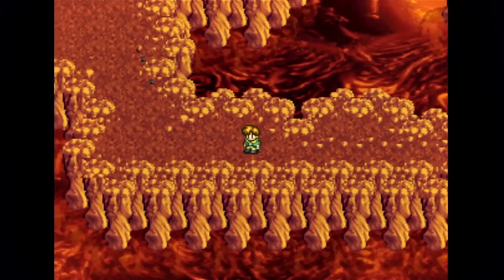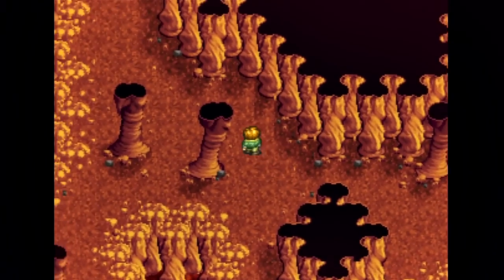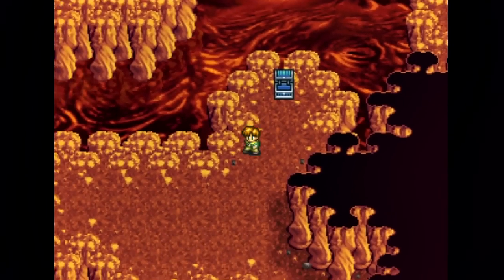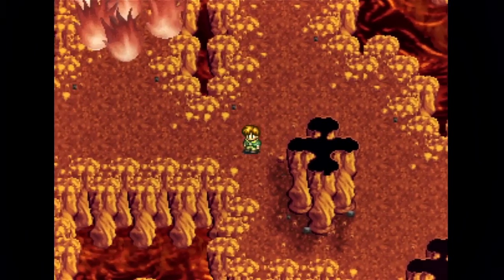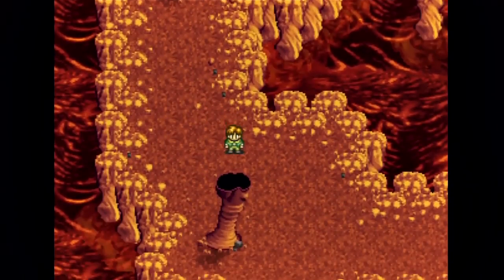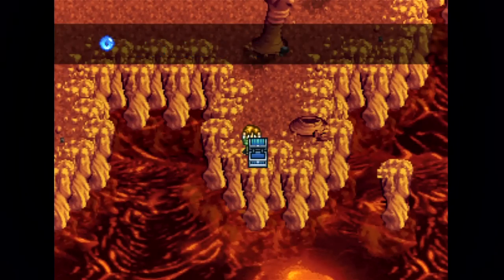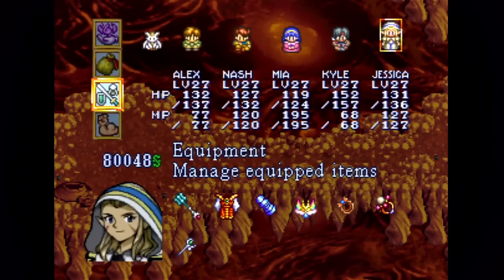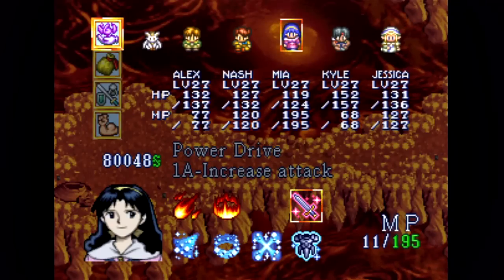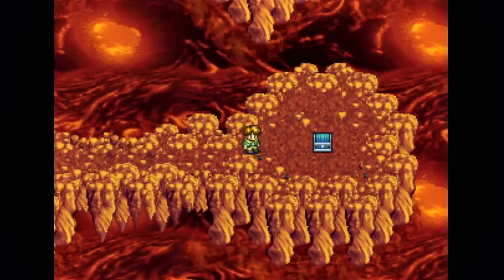But anyway, what was I saying? Oh, yeah, if you notice, I've gotten everyone up to level 27, and that is a very critical level for getting some abilities. At level 26, Jessica got a second attack multiplier, which is really good because of her ice mace for this area. At level 27, Alex got his third attack multiplier, and that's obscene in this area, so absolutely get him up to level 27. Mia learns a new spell, Power Drive, at level 27, not 25. At level 25, Jessica learned Saint Litany, which is basically a regenerative spell, so that's pretty helpful too.